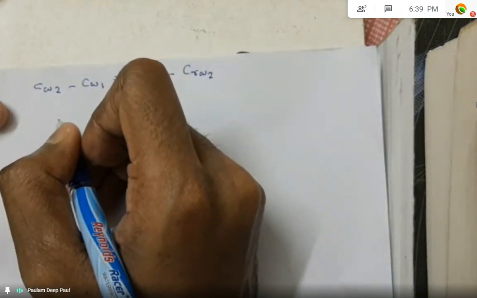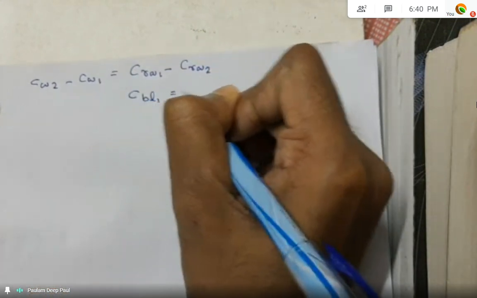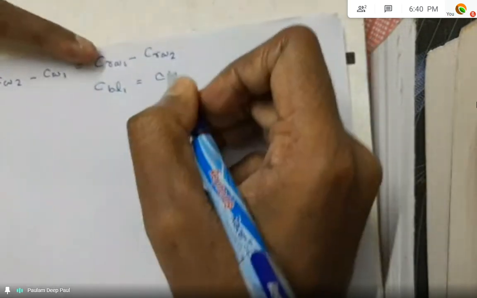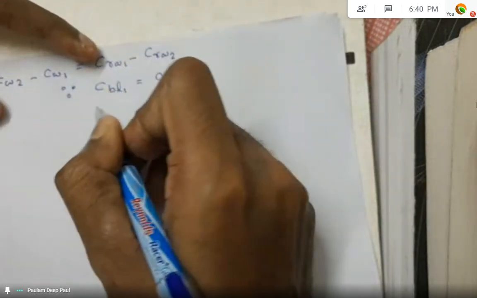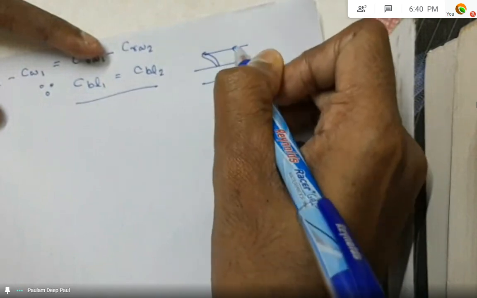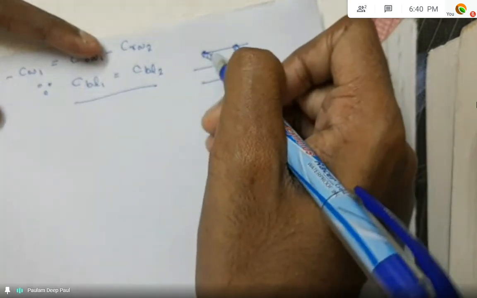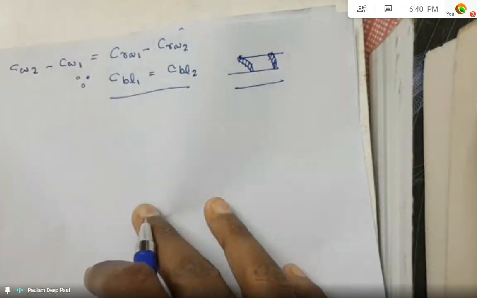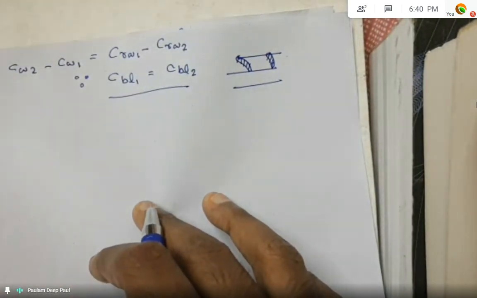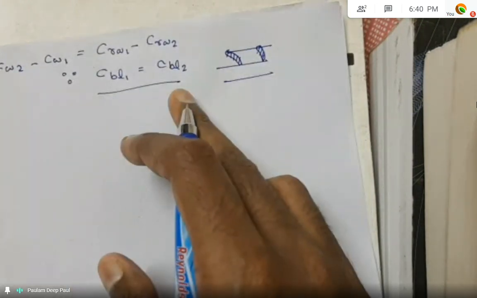We get this formula, and further we know that CBL1 should be equal to CBL2, because as the blade is rotating, as I've stated earlier, for the rotor blades, these are the rotor blades that you see. As they're rotating, the inlet and the outlet velocities for these rotor blades would be the same, because they're moving at the same speed. That is a part of a rigid machinery, and it does not have any independent movement about its hinge point, so it will have the same velocities.